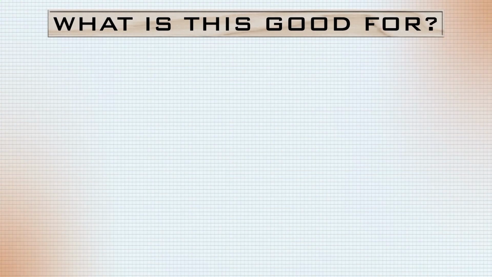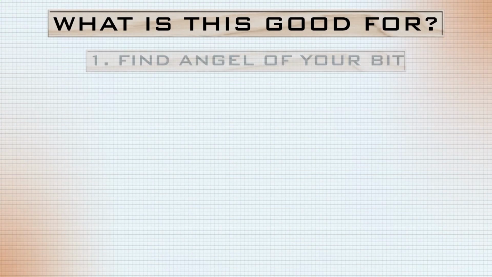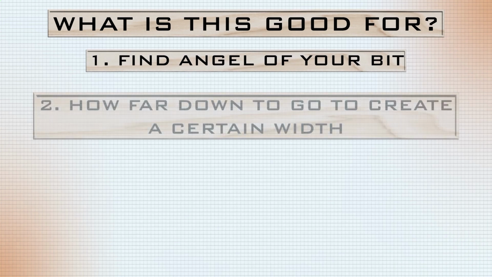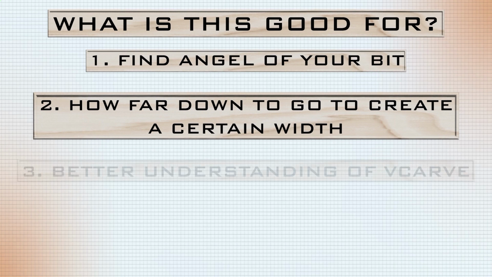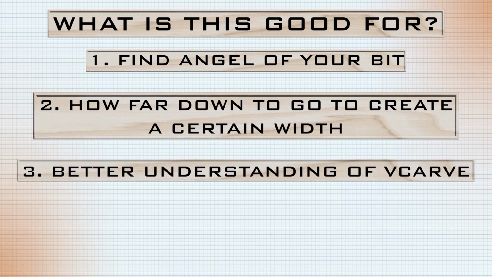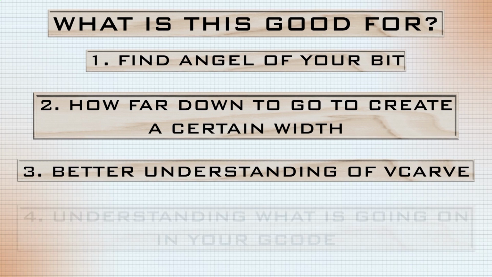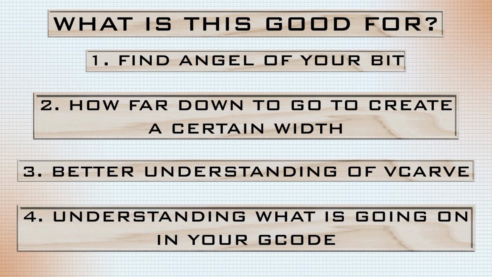Alright, so what is this all good for? Well, first of all, you'll be able to find the angle of your bit. 2, how far down you have to go to create a certain width. 3, a better understanding of vCARVE. And 4, understanding what is going on in your G code.